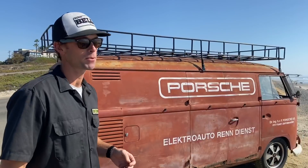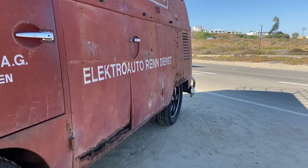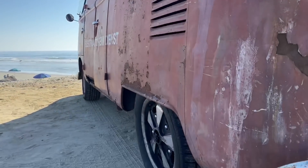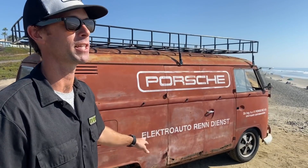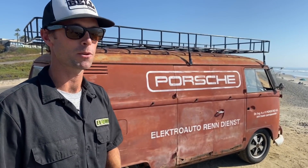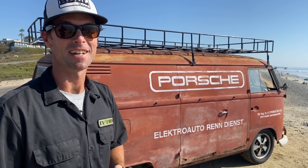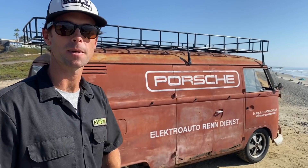This thing was in pretty similar condition to what it's in right now, which is, as you can see, pretty heavy on the patina. There's some rust down there at the bottom of the doors. It has had a floor pan reinstalled and refurbished on it, but for all intents and purposes this is the same car that came out of that field — with a few field mice living in it and other critters as well. What we did is we took this vehicle, straight recycled it and rescued it, and it's back on the road.